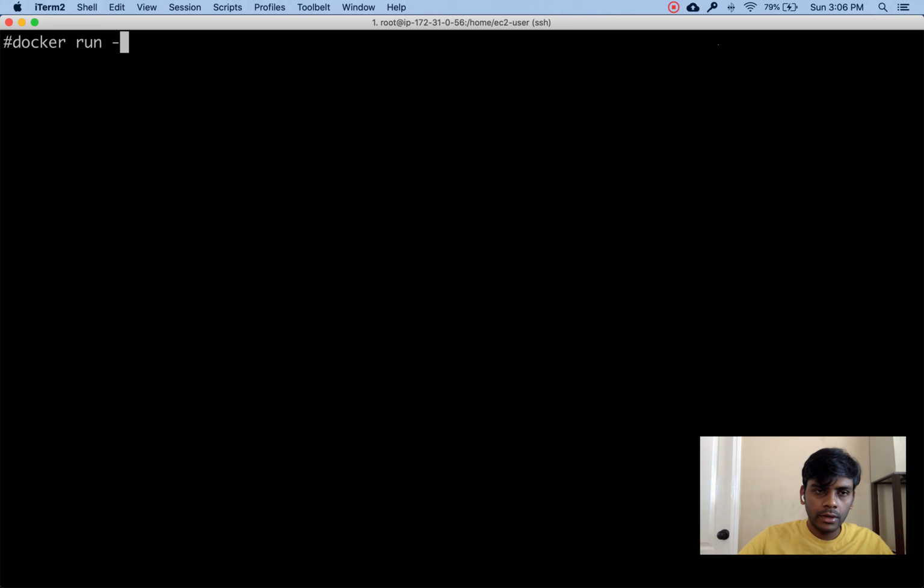-i is interactive mode, t is a terminal. I want it on the terminal, and I can do a d. d is actually detach, like once you create the container, detach from it. I don't want to detach from the container that I'm creating.